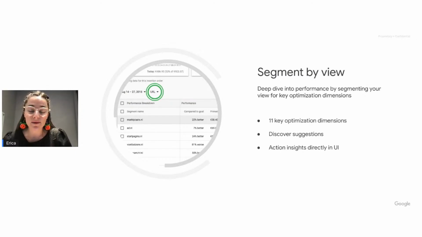Sometimes you might say, okay, we've been doing a lot of day of week optimizations. Let's see if we can pull in URLs. That's something we haven't really optimized to yet. So lots of flexibility and ability for you to be kind of creative in leaning on the DSP to identify opportunities to optimize that you might not have otherwise thought of or would have taken you a long time to figure out through manual reporting.